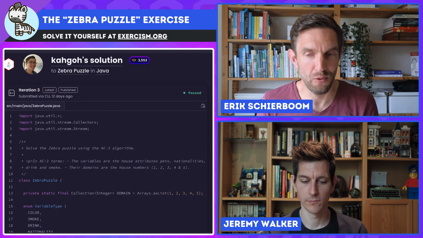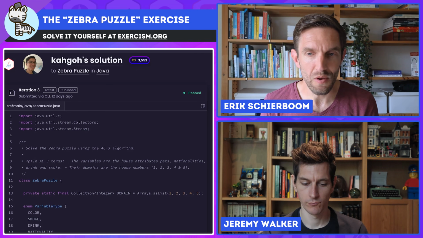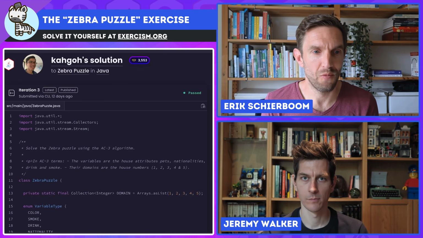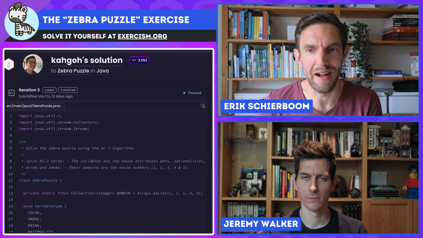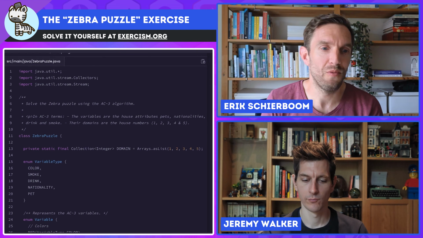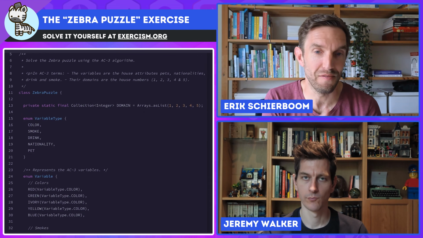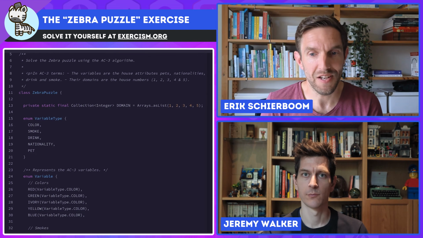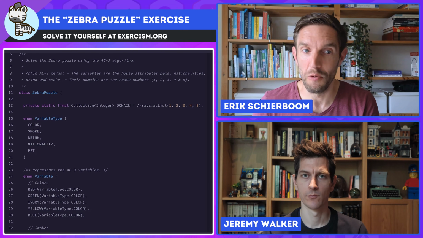However, we have rules, of course. So we know that, for example, there is a rule where I think green is the rightmost house. We have a rule where it says that for this specific variable, there is a limitation on that domain.